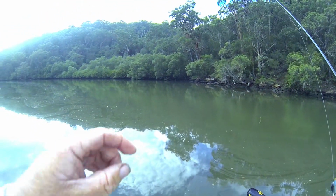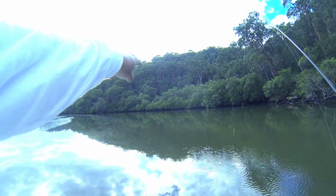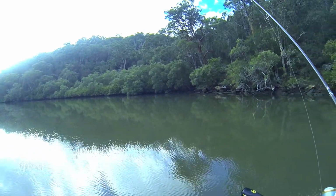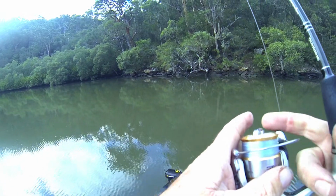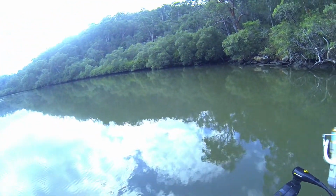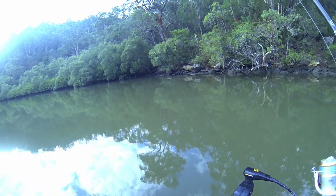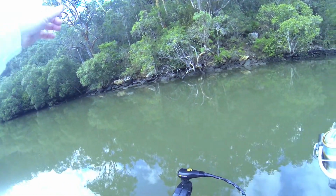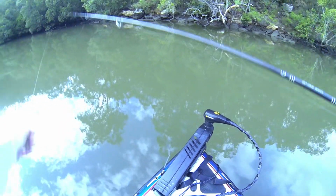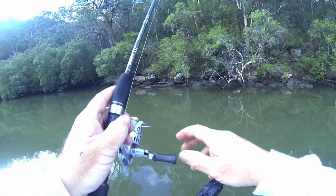So I'm just going to plod along this bank here, and I'm going to work all these areas, because over there was where we got that big fish last time, and we're not going to lose it today. We've got to really get it on if we do get that fish. But there'll be others around here, and although the weather conditions are a lot different, and the water conditions are slightly different, the chances are there's going to be some good fish around here. So let's get into it and keep our cast as accurate as possible, and really move that bait around and see if we can get a big bite.